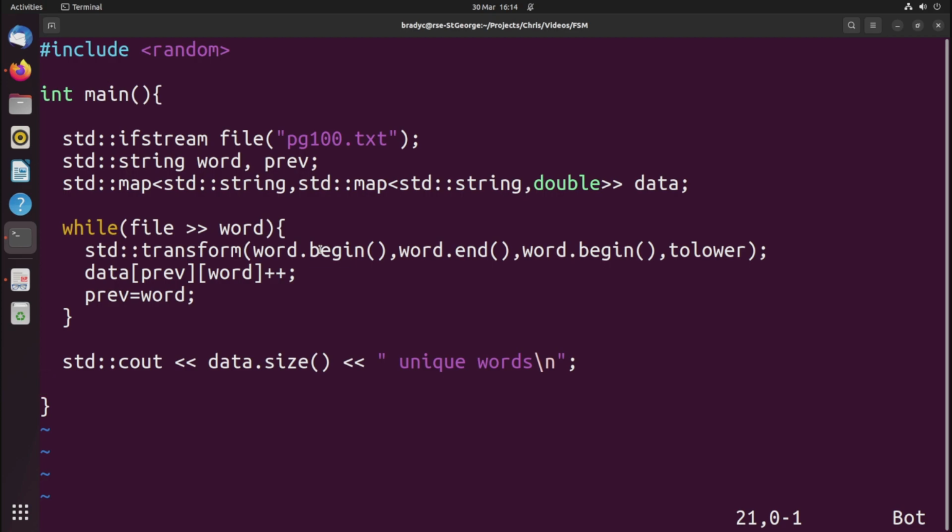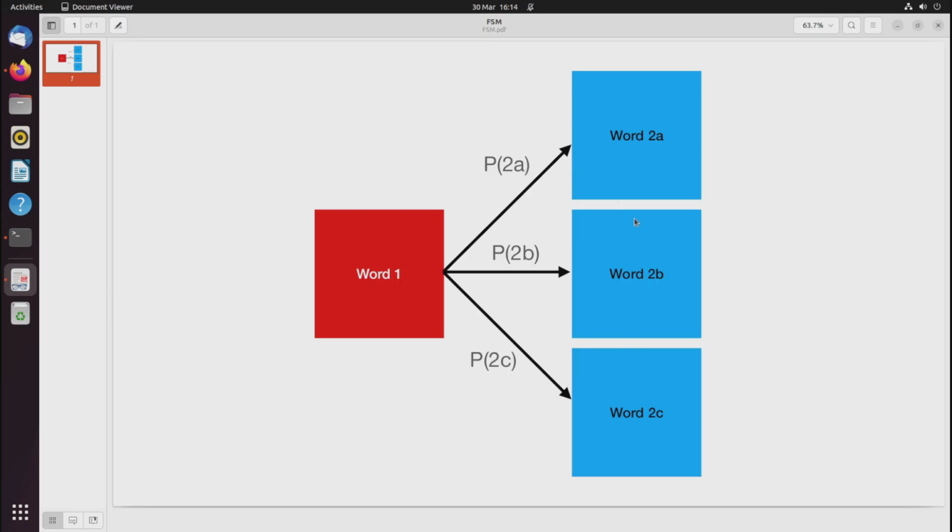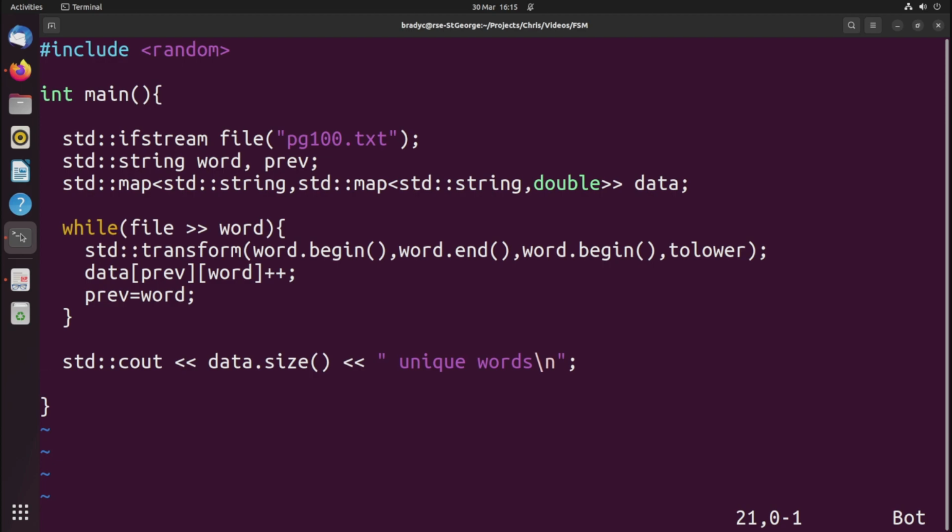Now, what I'm actually going to do is slightly different, because what I want to do is select one of these words randomly. And the easiest way of doing that is to not just have the probability of each of them, but have the cumulative probability. So you have P2A, and above that you have P2B, and so long as these probabilities add up to 1, you just select one random number between 0 and 1, and using the cumulative probability you can select one of each. That's mildly technical and it doesn't really change anything. Essentially, I'm just coming up with a way of selecting a word based on the probability of it occurring.